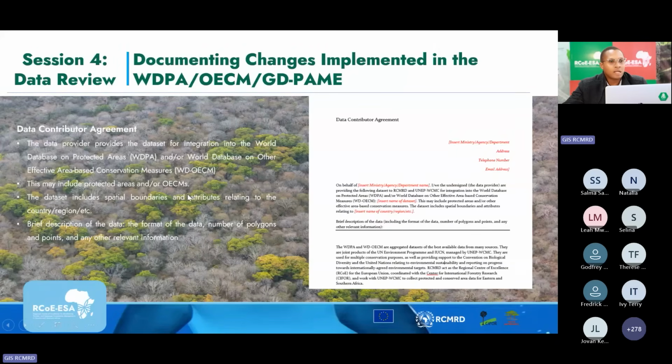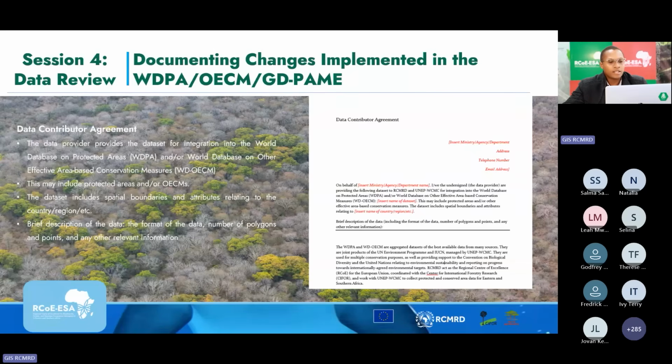Some of the clauses under the data contributor agreement are that the data provider provides the data sets for integration into the WDPA, GD-PAME or WD-OECM, and includes the data sets that they are updating in terms of the spatial boundaries and the attributes relating to the particular country.